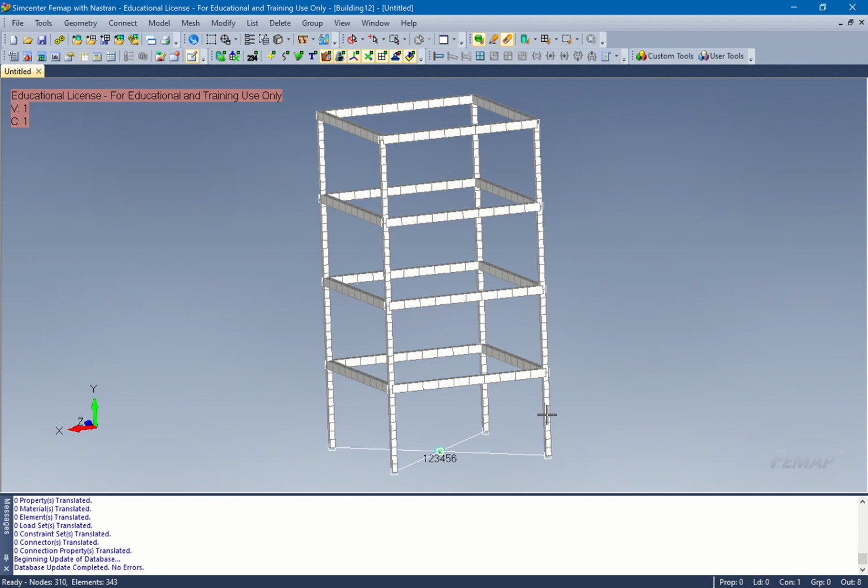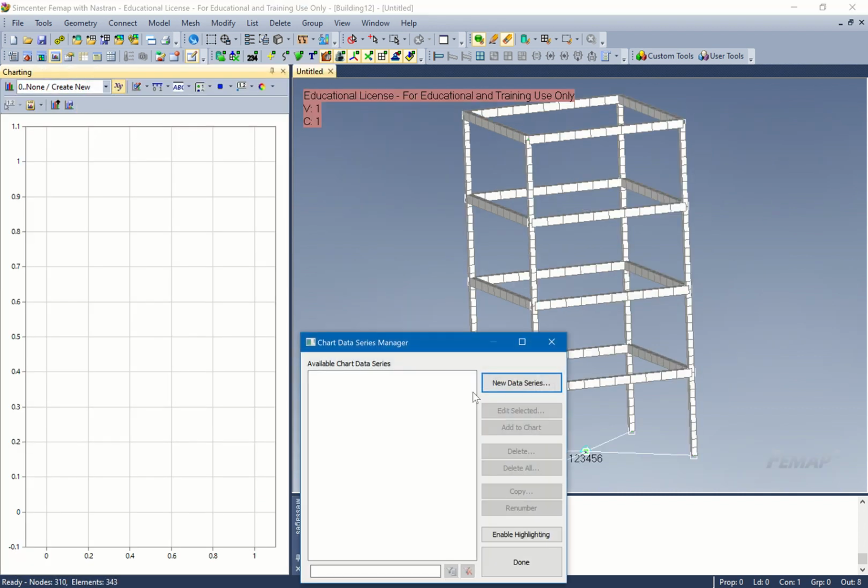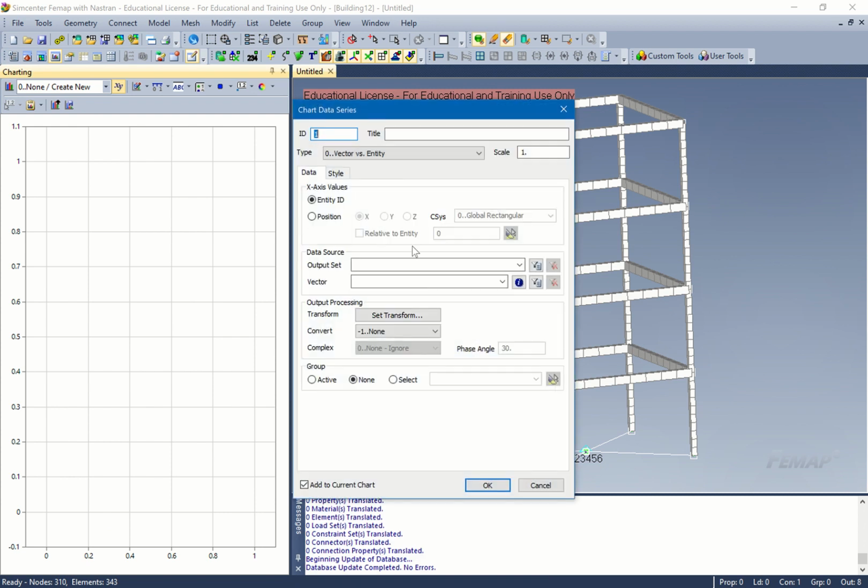Okay, while you're waiting then, I want you to do this. Go ahead and close these ones up outside for a second, so close all that stuff up. Close up the other one, perfect, one more. And then go to your graph, your chart. Go across the top and you'll see the chart there. We're going to create a new one. I want you to click on the X, Y. And say new data series. And I want you to go to where it says type.